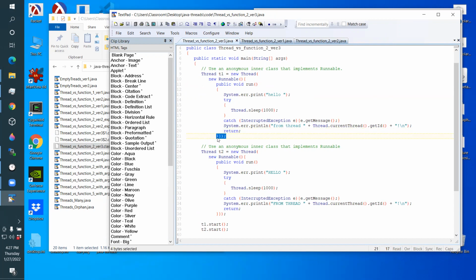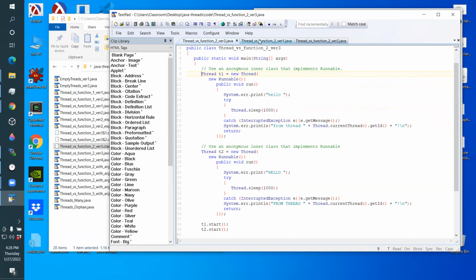Should it line up with this? Should it line up with this? Should it line up with this? People disagree about that stuff. What should this thing line up with? Should it line up there, there, or there? You think that's a trivial matter, but people do debate these things because when it starts getting complicated, anything that helps you read it is helpful. And some people have different preferences of how this should be formatted.